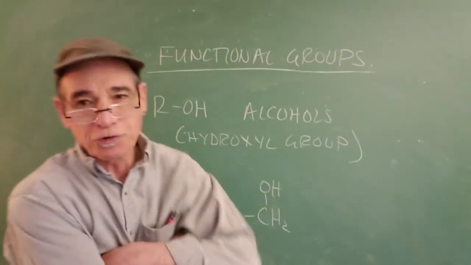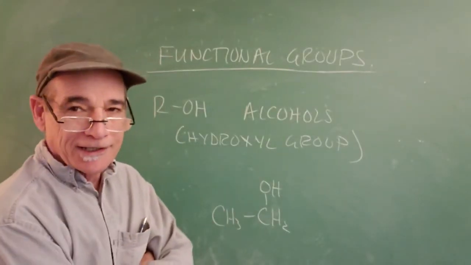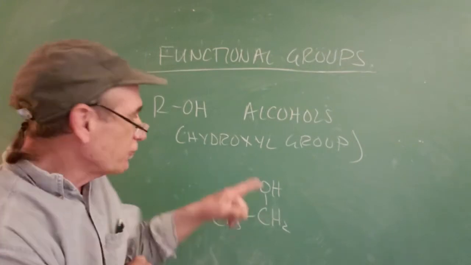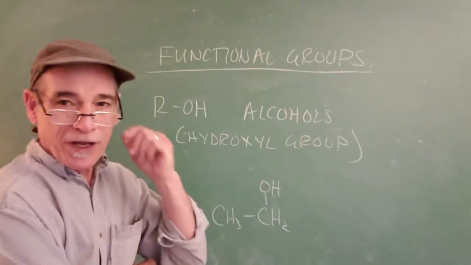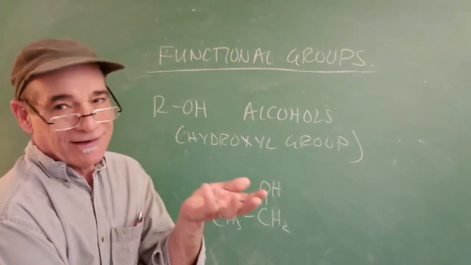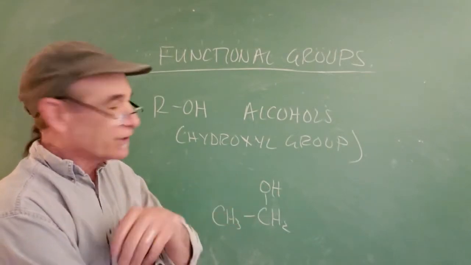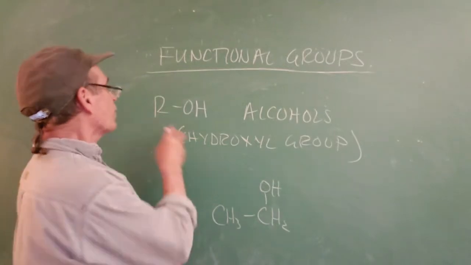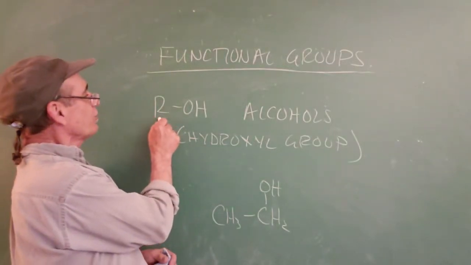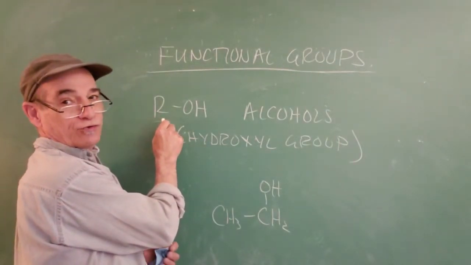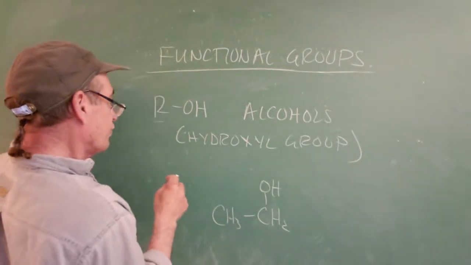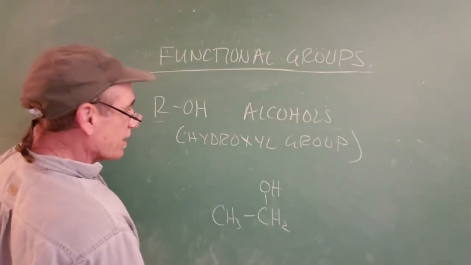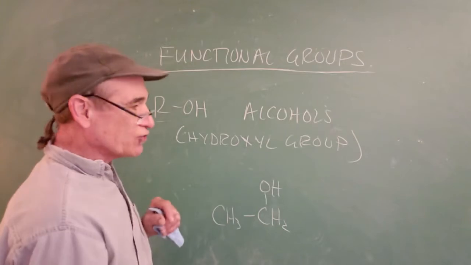Okay, well, the first functional group that they introduce you to in organic chemistry is called the hydroxyl group. I mentioned it before, the OH group when it's attached, and it's typical of an alcohol. That's the functional group that makes a compound into an alcohol. Now, I've abbreviated the parent chain as just the symbol R. This is the symbol they use to stand for a generic parent. So this could be any number of carbons back here, and the OH just attached to it.